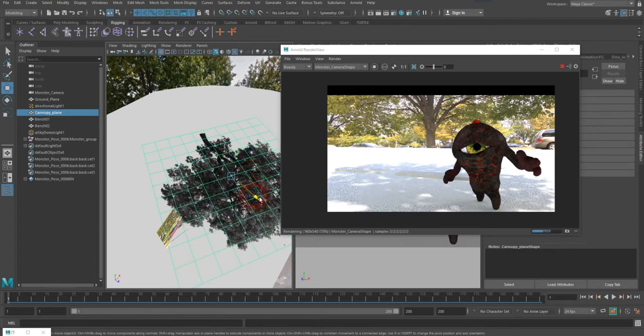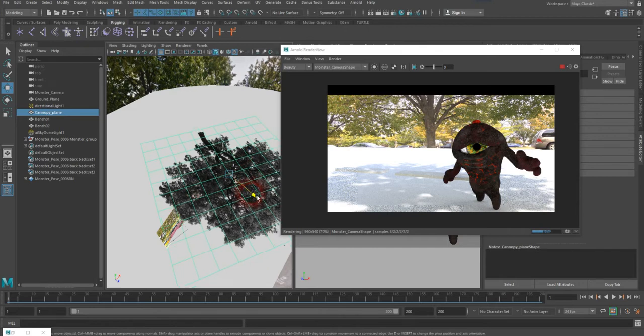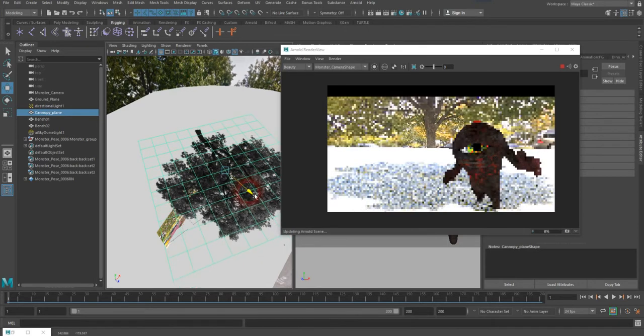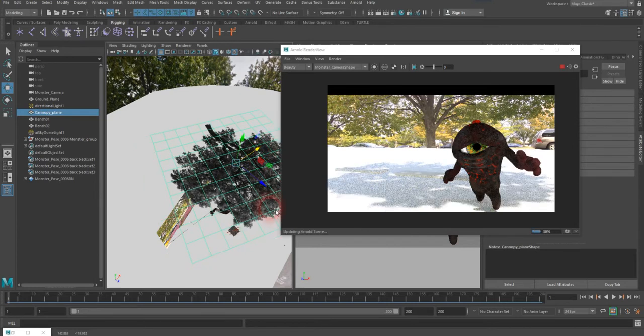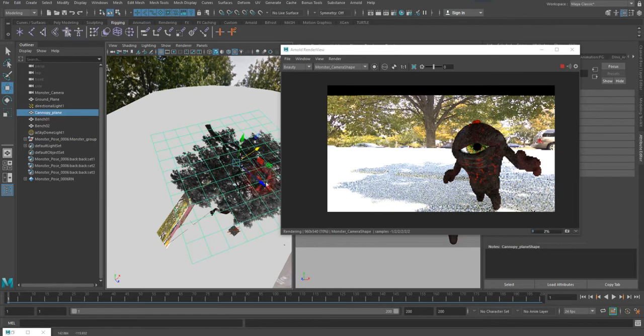Let me see if I can do this just by slightly moving it, bring it back. I want to see a little bit of that shadow and a little bit of the light peeking through, so that it's not blocking him completely.